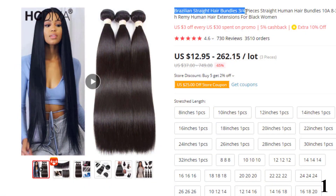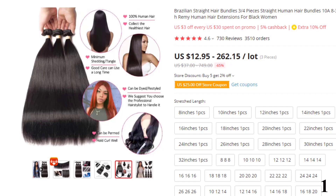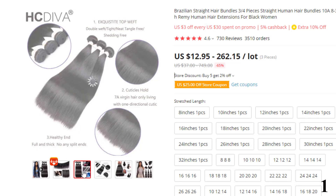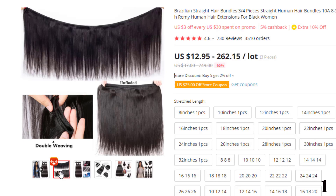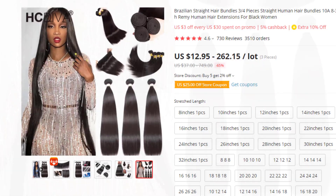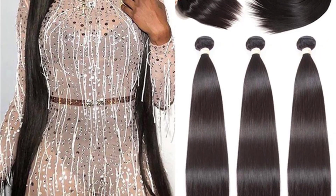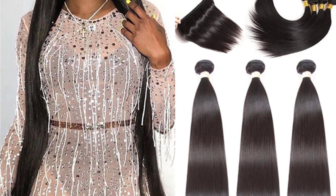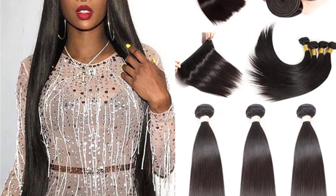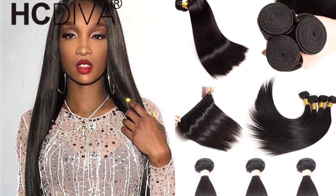Number 1: Brazilian Straight Hair Bundles, 3 to 4 pieces. This hair extension is here with 65% price off — now you can get it at around $13. Brand name: Diva. Origin: Mainland China. Texture: Straight. Material grade: Remy Hair. Human hair type: Brazilian Hair. Application type: Sew In. Hair textures: Straight Human Hair. Hair color: Natural Black. Hair length: 10 to 32-inch hair bundles. Hair weight: 90 to 95G bundles. For DIY wig making: more than 18-inch needs 4 pieces, less than 16-inch needs 3 pieces. This is the best option for you to buy.